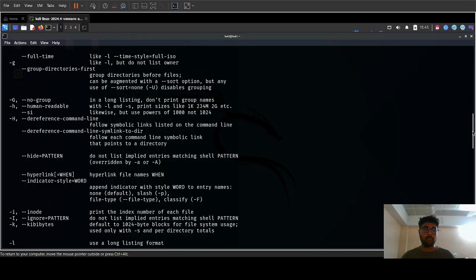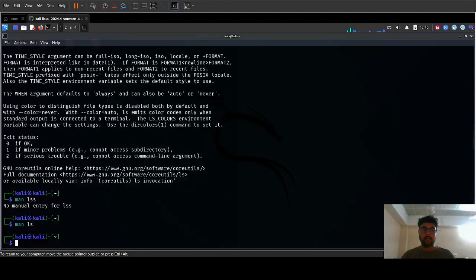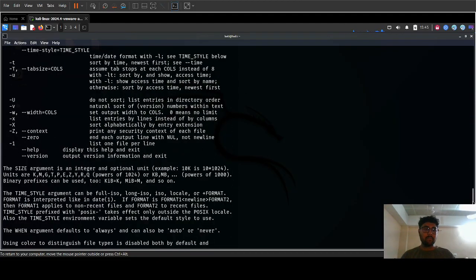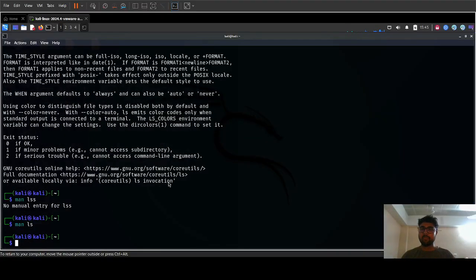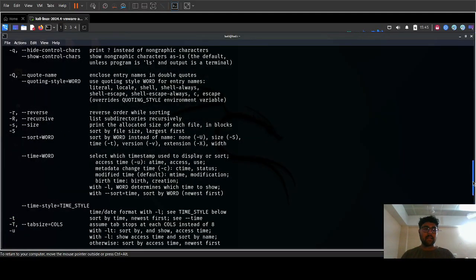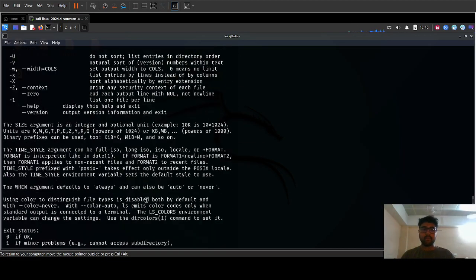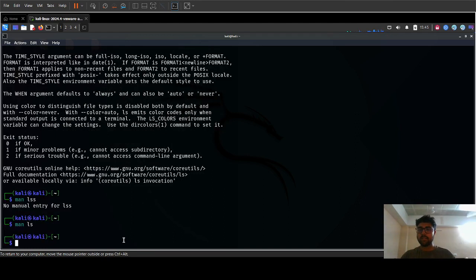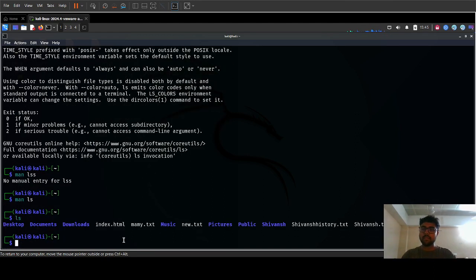So after that, let's move to our other commands. Let's go to the bottom. So let's start with making some directories and some files. Let's again use ls, and you can see Desktop, Downloads, and let's make a directory. For making a directory, we have mkdir, which stands for make directory.